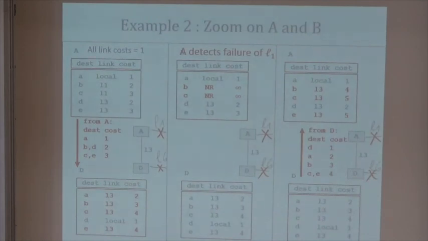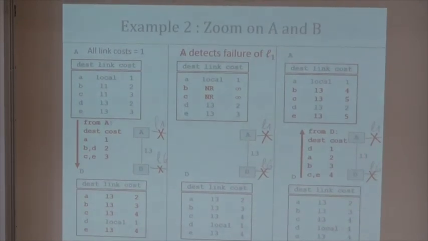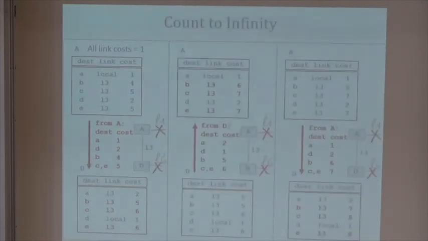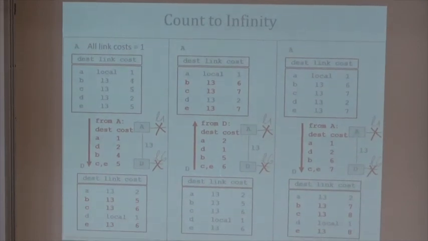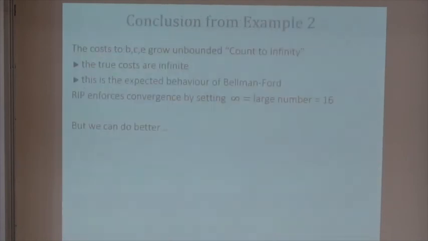So what will this algorithm do? It will say, well, A will say, my distance to B is now 4, right? And there will be exactly what we call the count to infinity that we have seen in theory of Bellman-Ford, which will happen in practice also. So the distances will increase until eventually they reach the max value. So A and D will detect that they're not connected to all those destinations only by counting to infinity.